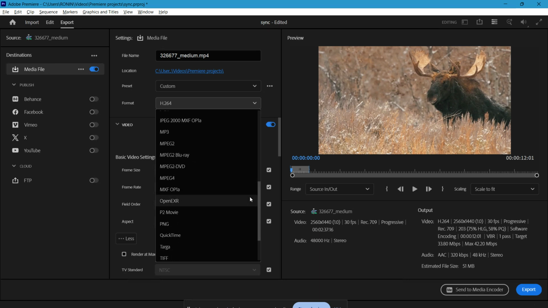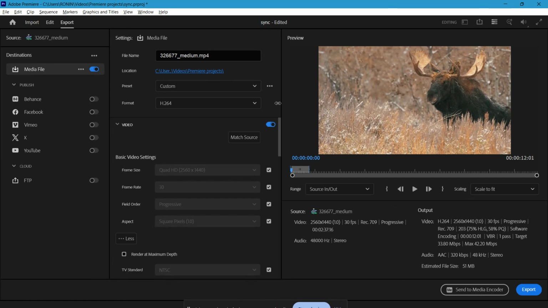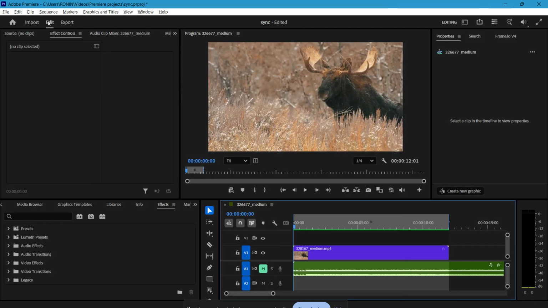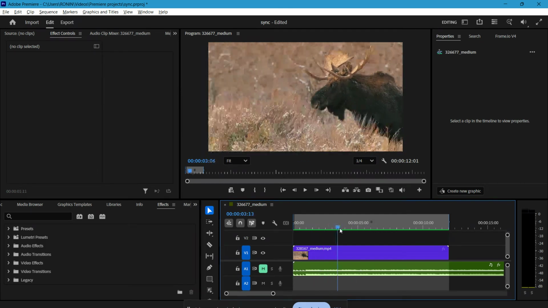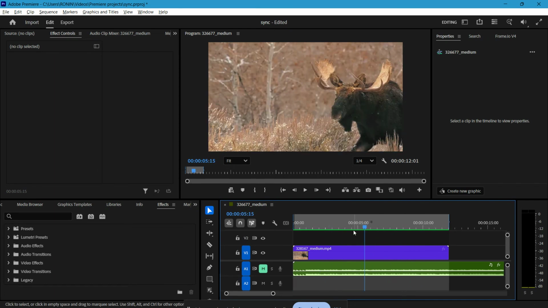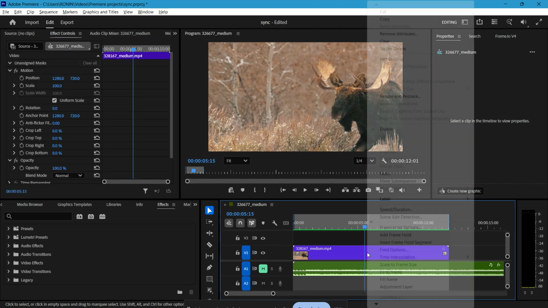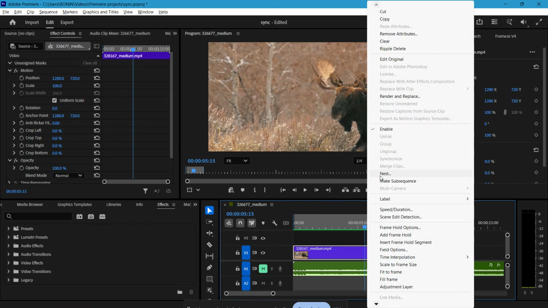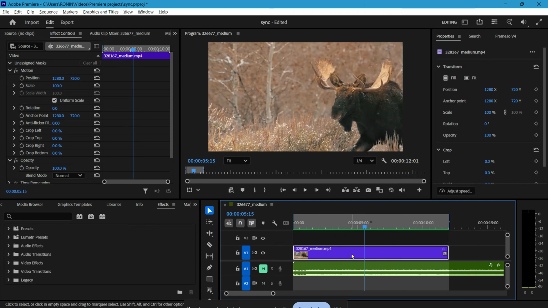If the export keeps failing at the exact same percentage every time, that usually points to a specific clip, effect, or section in your timeline. For example, if it always stops at 50%, that is a big clue that something at that point is causing the failure. Start by noting the timecode where the export stops, then go to that exact point in your sequence and inspect the clips, transitions, and effects around it. A great troubleshooting step is to right-click the section and choose Nest, which can sometimes help Premiere process that part more cleanly. You can also try removing heavy effects like warp stabilizer, complicated third-party presets, or anything that places a lot of demand on the GPU. If the export works after removing one element, you've likely found the source of the problem.